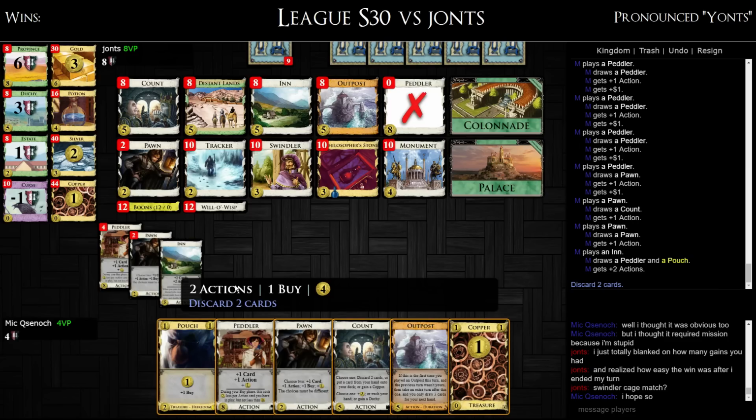So what are we doing here? I'm not going to be able to gain. Okay, I should think about this. I need to trash the copper. I'm not going to be able to gain a 2 distant lands on this turn at least. Maybe none of them. Unless I've confused myself. I mean, I can do it. I have to gain a copper to do it. Which I don't think is worth it at this point.